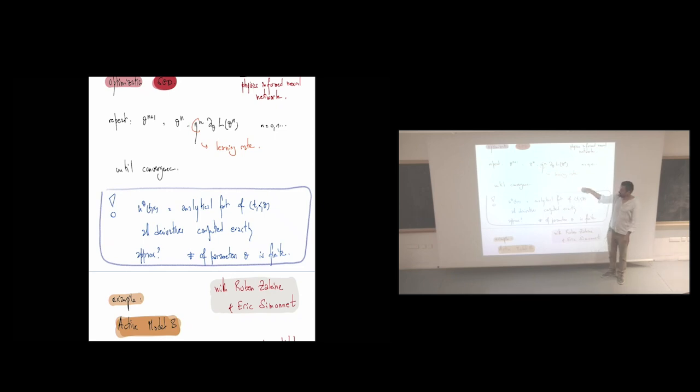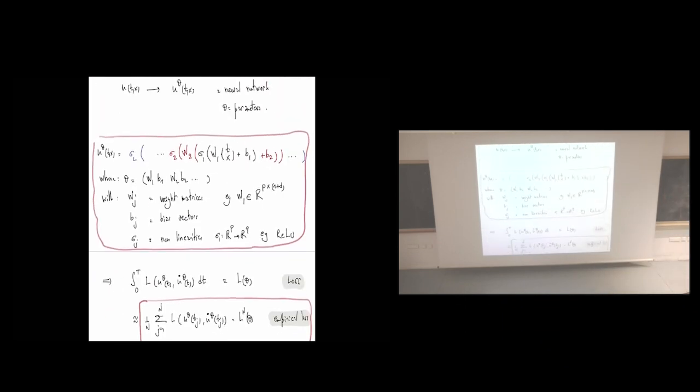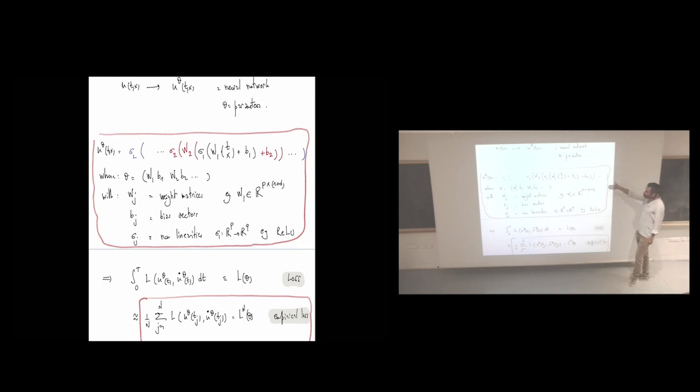What's more, the modern machine learning packages do that for you. You just need to specify the architecture and the value of the loss, and all derivatives are done for you analytically. So the only approximation you are making here is twofold. One is that when you look at your neural network, because the number of parameters is finite, this is an approximation. There is no guarantee that with a finite number of parameters you will be able to represent exactly the solution of your problem. In general, you cannot expect that to be true.